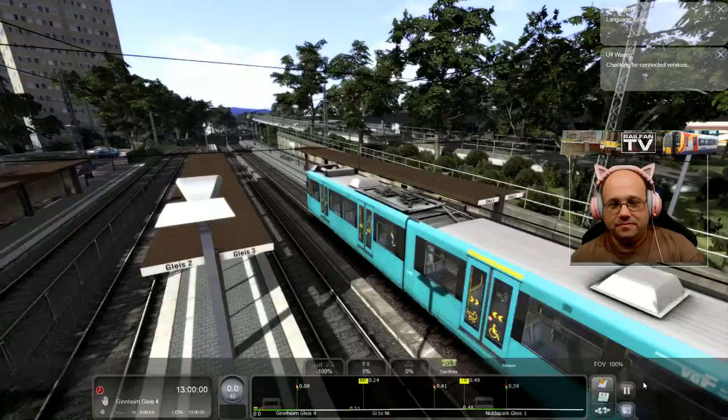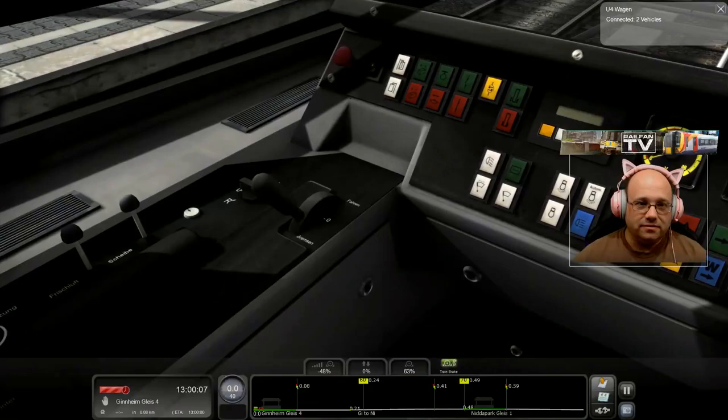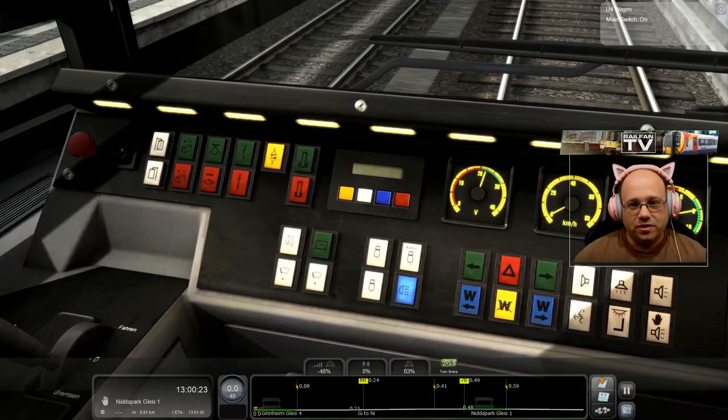There we go. So it looks like the same sort of train, but as you'll see in the cab, it's not. It's different again, because why would it be? That's got to be the same. Key on. Again, the functions, the buttons look the same. Put it on full lights this time.